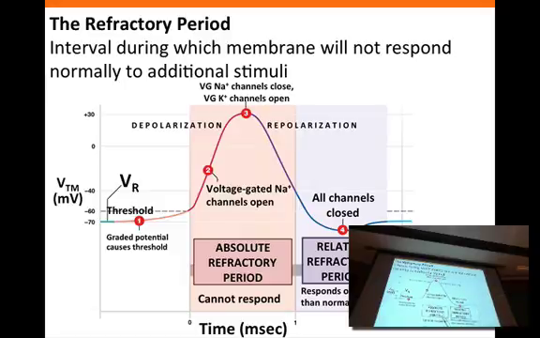So there's this notion of an absolute refractory period. Once you spring the trap, it's happening. You've committed to it. You can't stop it. You can't make it less than it was. You can't make it more than it was. So it doesn't matter if downstream, all of a sudden there's a lot more graded potentials coming in. You're not going to be able to spring the trap twice during this refractory period.